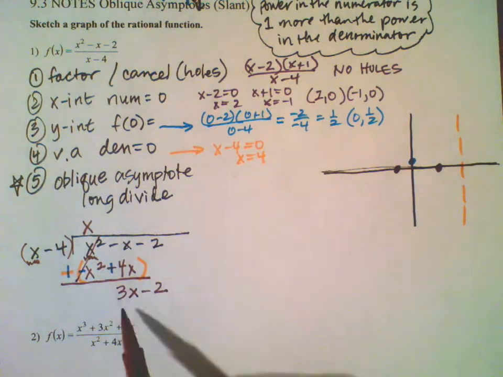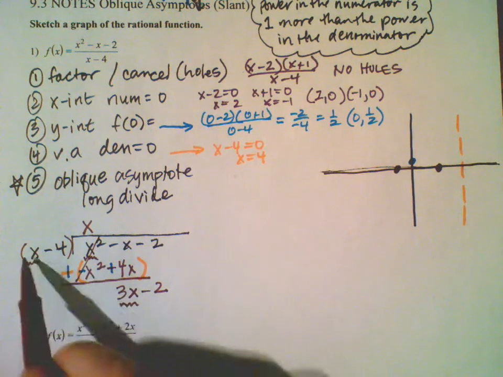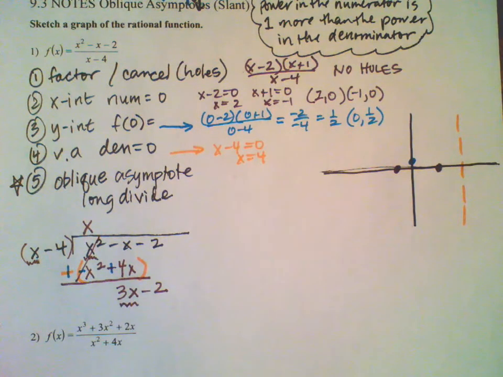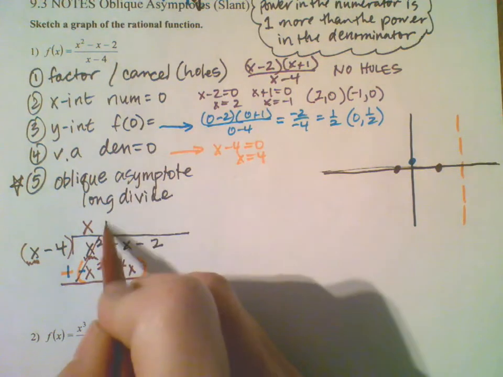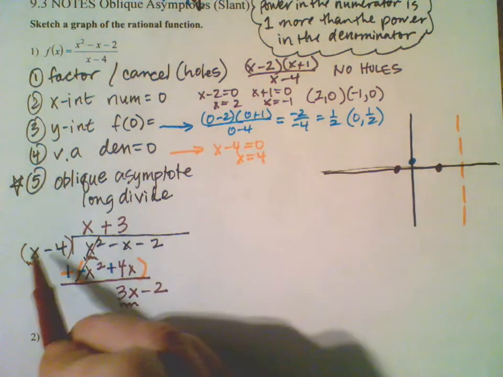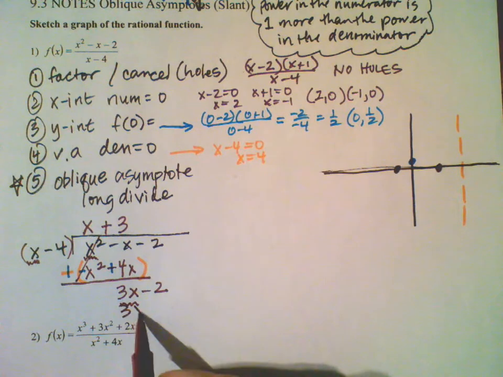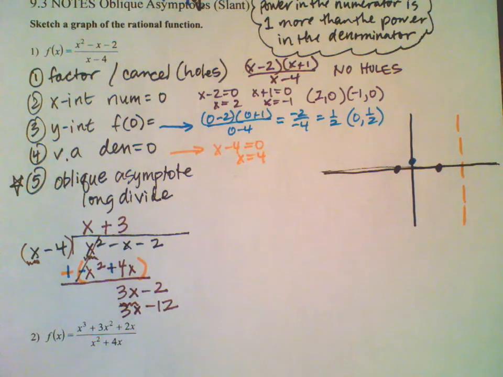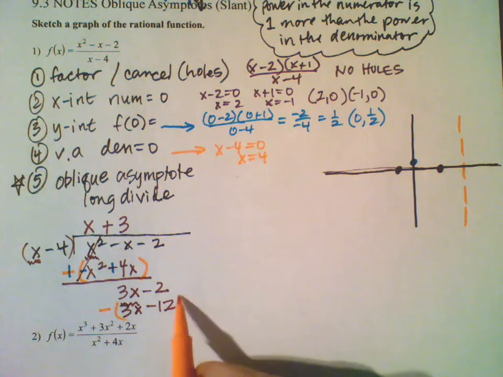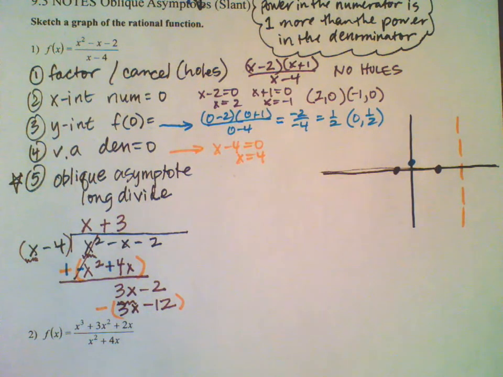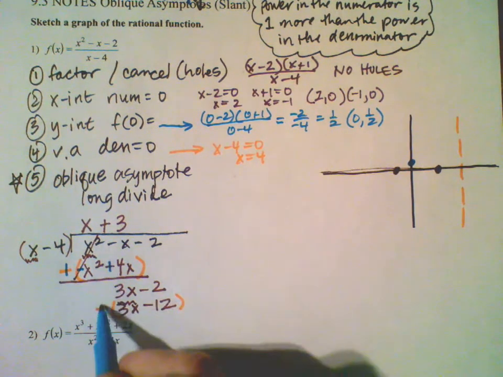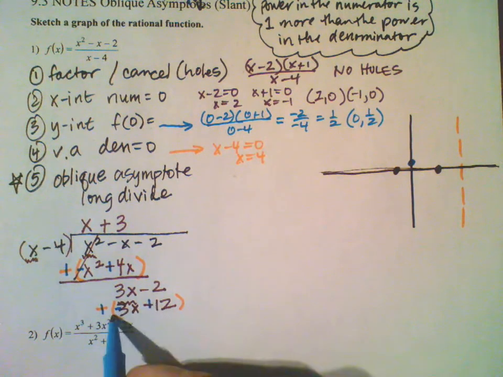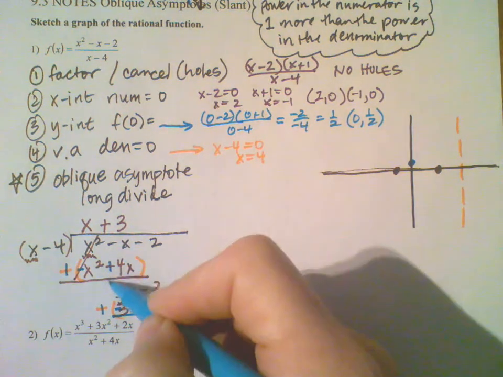And then I'll start again, and I want to figure out how to make x look like 3x. And so to do that, I would multiply by positive 3. So I get 3x minus 12. Here's where it's different from what you've done in the past. Once I get here, I need to subtract this whole thing. So remember, that's going to be changing those signs. So this becomes plus -3x plus 12. I'm going to get rid of that front term.